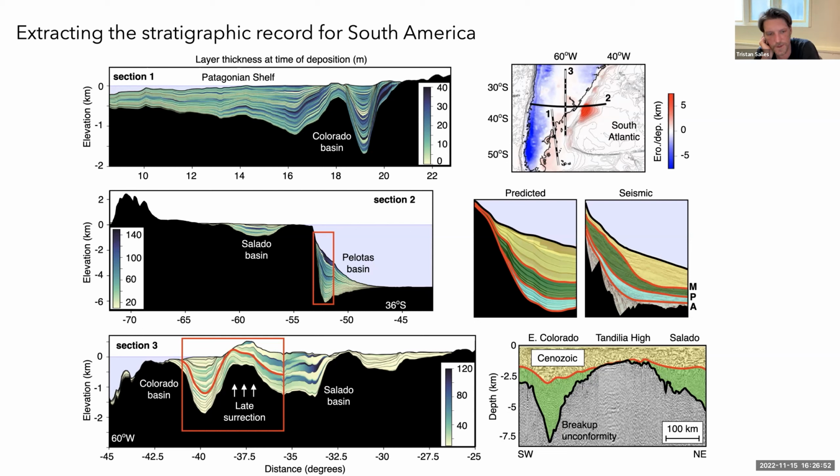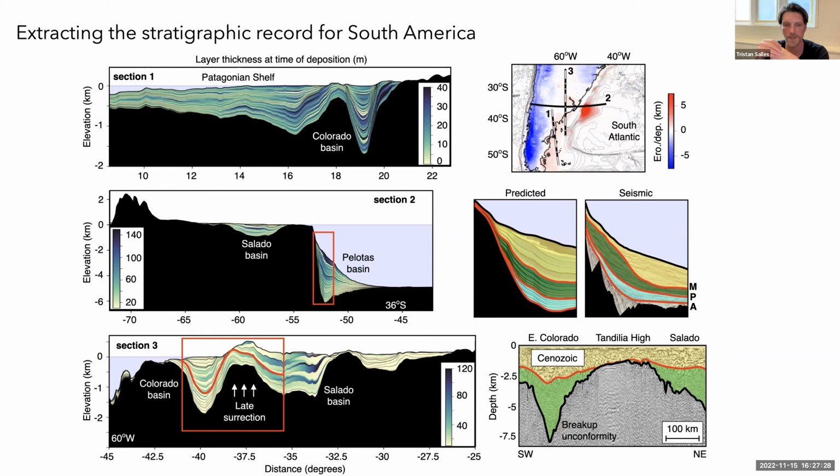And for example a 2D seismic cross section shows how the model is performing for these specific places. An interesting example is section 3, where there is quite a significant difference between the stratigraphy recorded in the model and what the seismic is actually telling us. It shows that there is a mountain range in South America, which actually started to form much earlier than what is provided in the paleo-elevation.